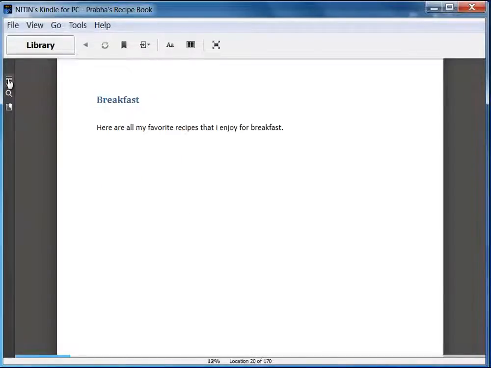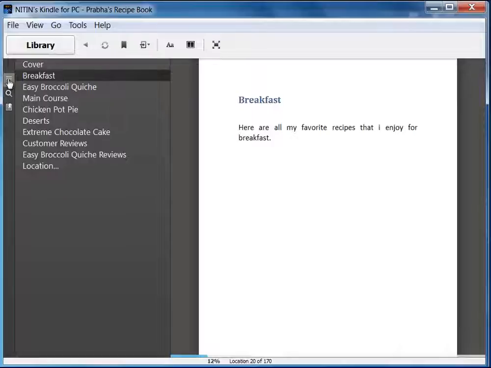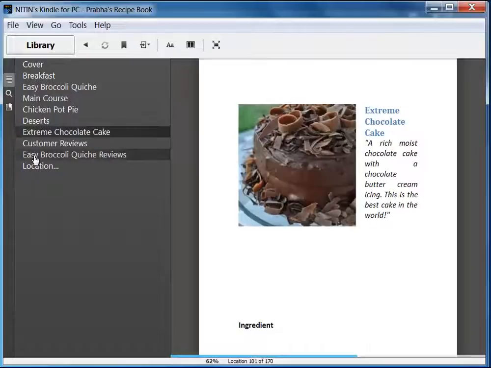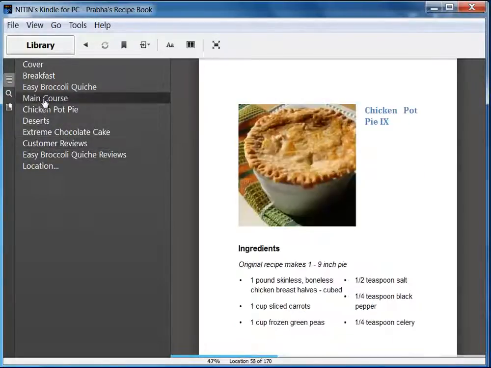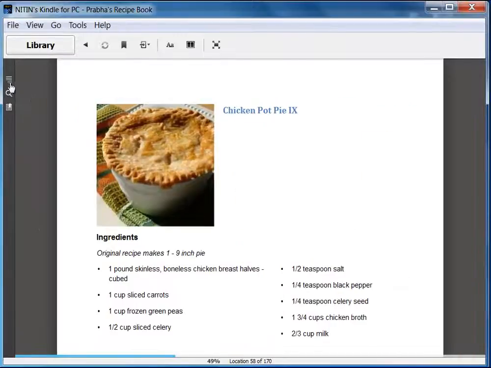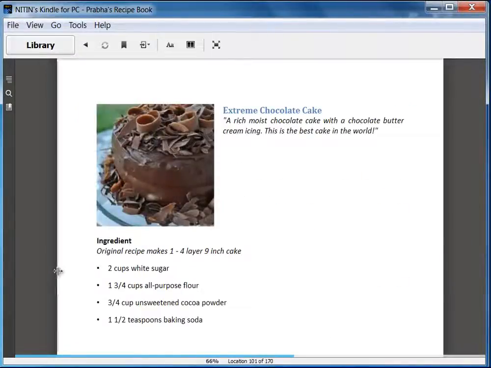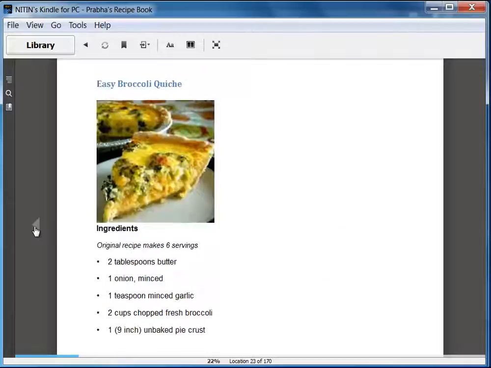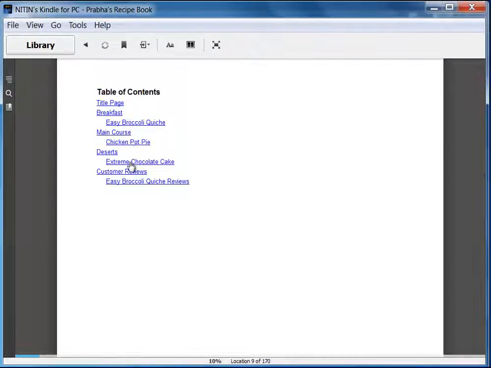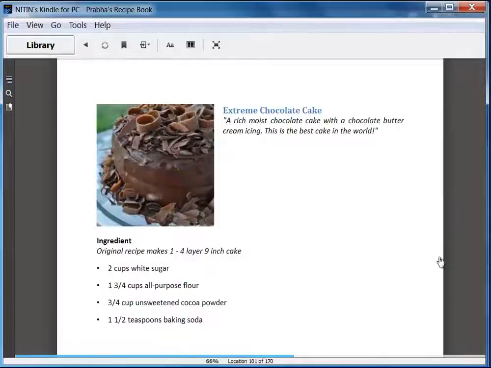Over here we have the content area, so you can always click that, and this is actually built into the device, so you can jump to sections just like you will be able to via the table of contents. You can go here, and then you can just click on any of those menu options. Okay, so that is it. Now in the next section, I'm going to upload this file into the Kindle viewer, and I'm going to show you exactly what it looks like.